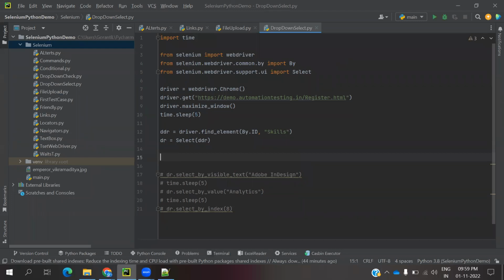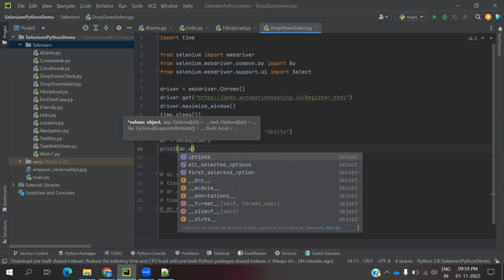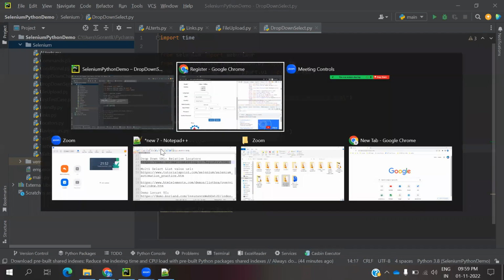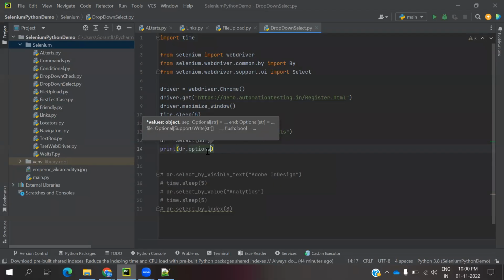Before that we need to print how many options are present in that drop down. dr dot, there is an options keyword. In this you can see there is options, right? That indicates that inside the select we have options.